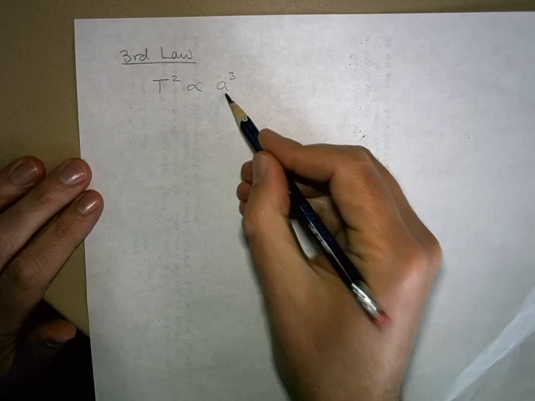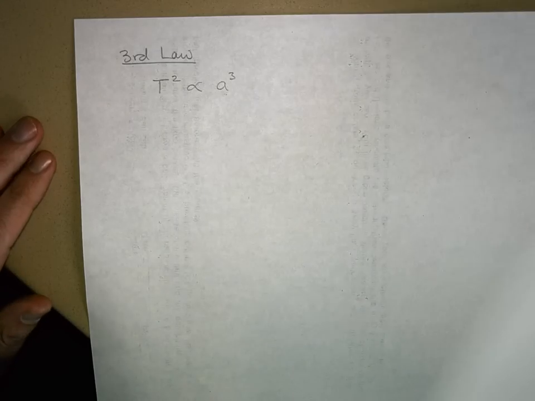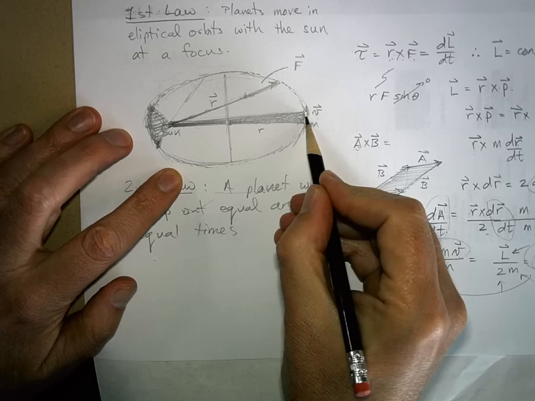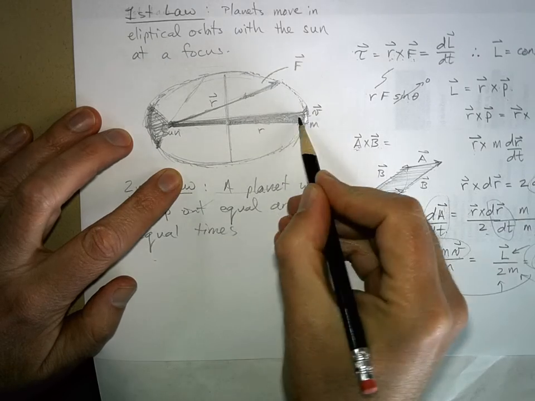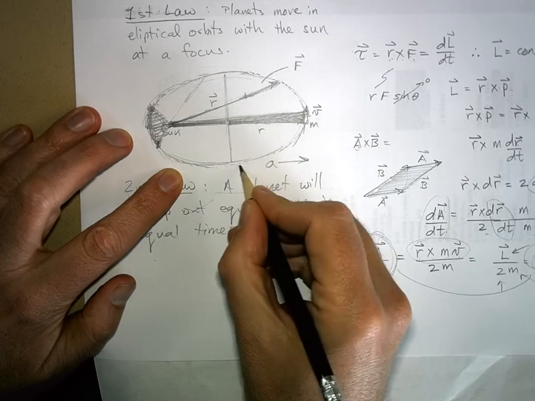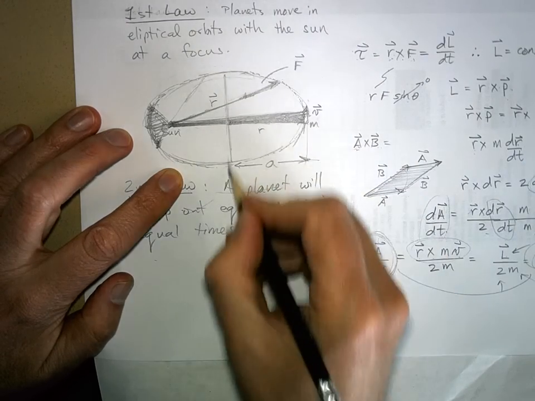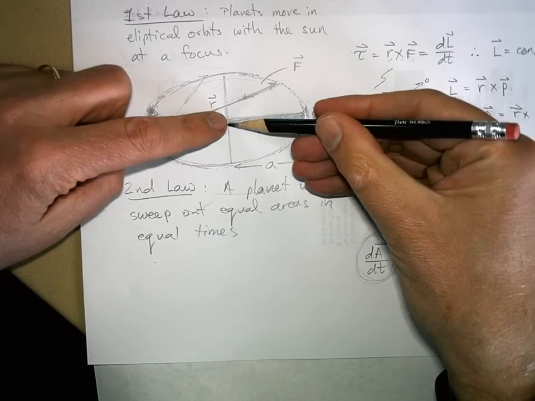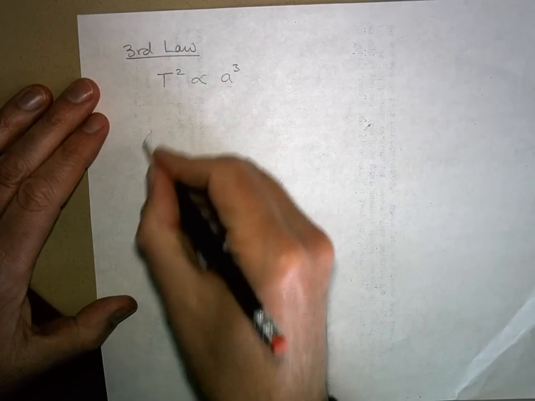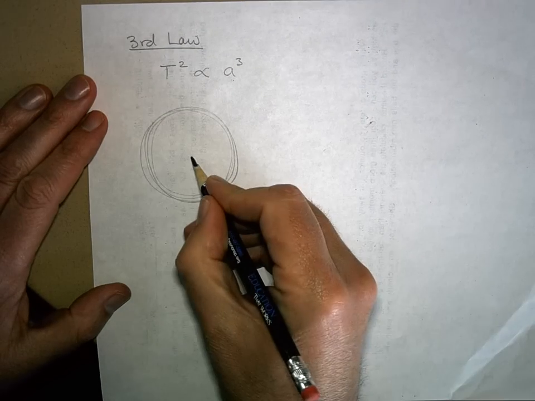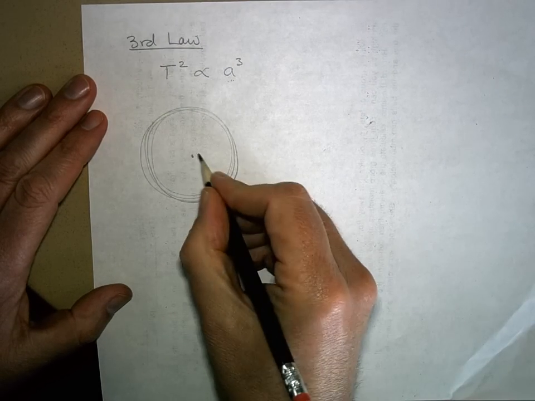Now, what is A? A is the semi-major axis of an ellipse, which is from its geometric center right here out to the maximum extent of the ellipse, or from here to here, here to here. And he called it A. Well, we're going to call it A. Your textbook calls it A. Okay? So that's the semi-major axis. Now, if you take the two foci and you collapse them to the same point, the ellipse turns into a circle. So if you do this for a circular orbit, let me try to draw a circle here. Okay, there's a circular orbit. Your semi-major axis is actually the radius of the orbit.